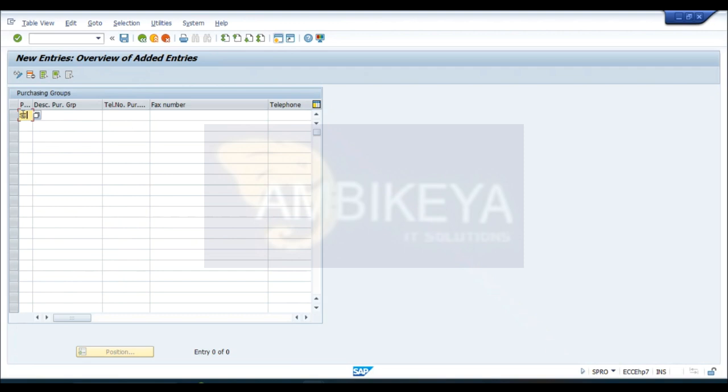I will enter SID, SID purchase group GRP. Click enter. I'll create two more: SID purchase group 2, and SID purchase group 3. Click enter and click on save. I've created my purchase group.